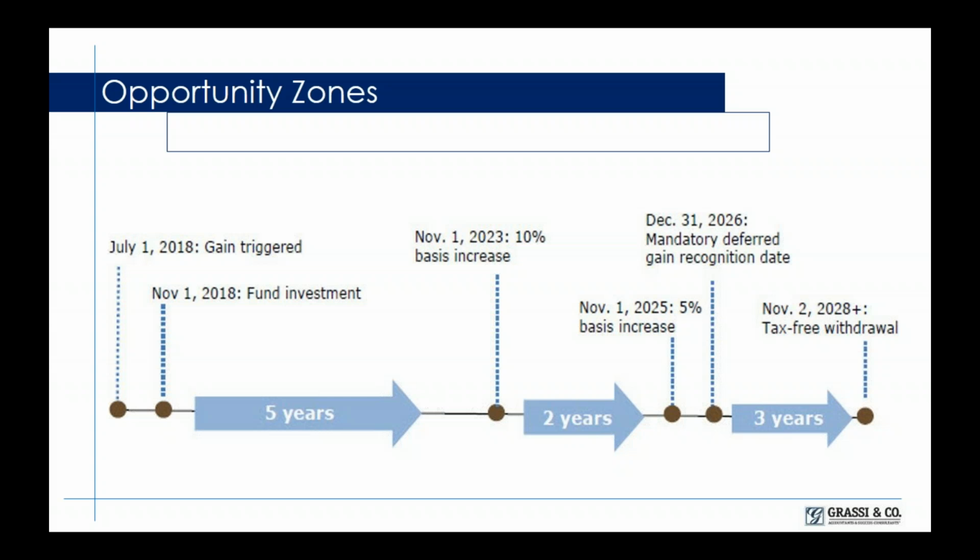But keep in mind that if you want to hold it indefinitely or for a longer period of time than that 10 years, when that tax comes due on December 31st, 2026, and you have to pay Uncle Sam, that money is coming out of other assets, because if you have to liquidate the Qualified Opportunity Fund to pay your taxes, then you're not going to have that permanent deferral after year 10.